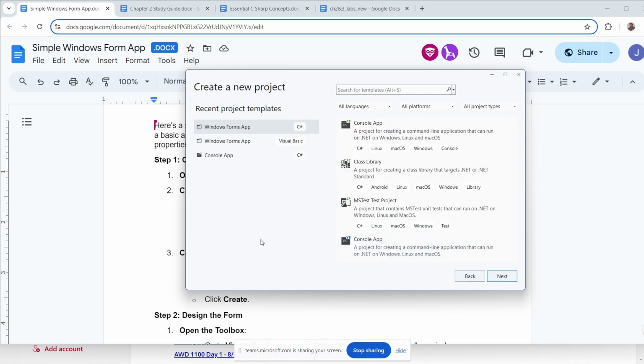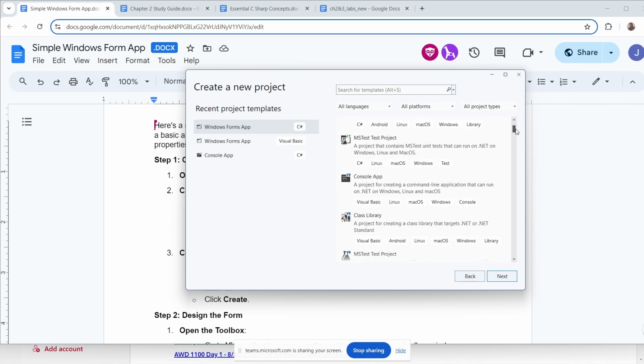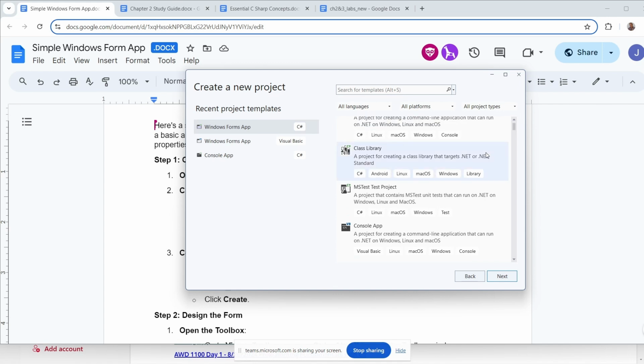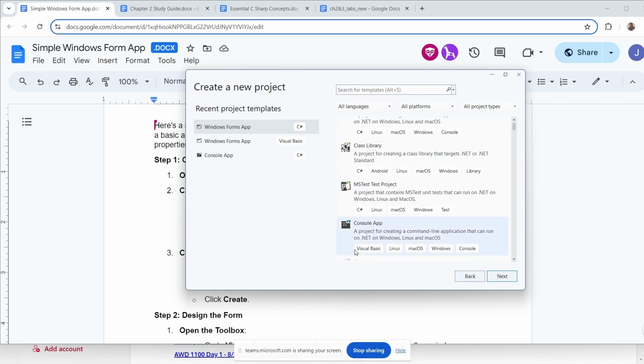And then for the Windows one, one thing you have to be very careful about, because there's sometimes redundant things here and it's kind of confusing, like you can see that for a console app, you have this console app and then you have this console app down here. But if you look, here are the languages for this console app, right? Visual Basic.